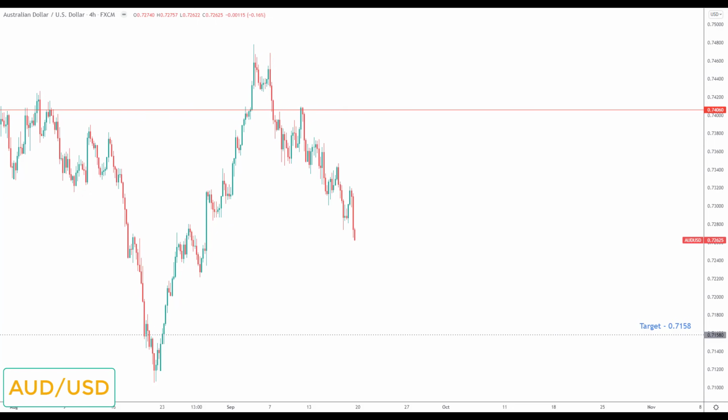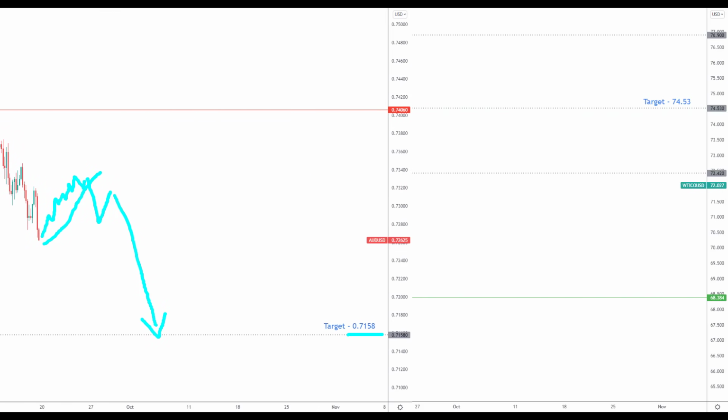Next is Aussie dollar. Again, if we get a hawkish outcome, we get dollar strengthening, this is a market I will be looking at for short setups to the downside. Any pullback, and if we start to correct between now and Wednesday as the market gets corrective or choppy, and then when we have FOMC, if we start to break down in a strong way and we start to get a sell-off, any break lower is going to be viewed as an opportunity to start to look for short setups in this market, down to the next key support to the downside and the target set at the 0.7158.